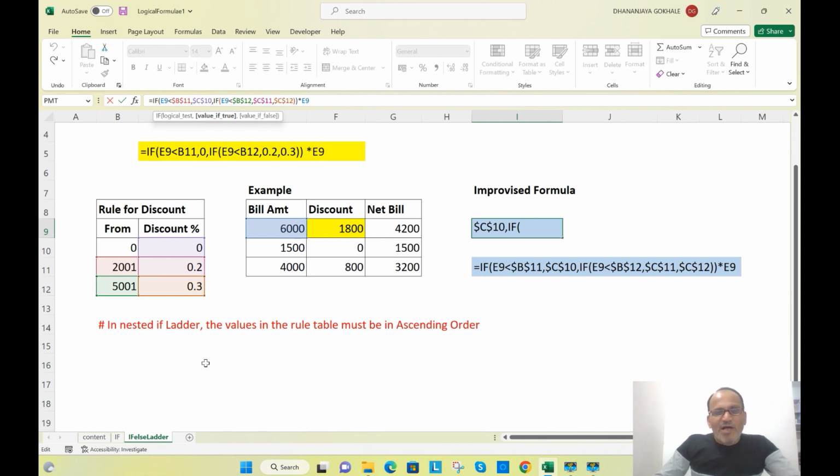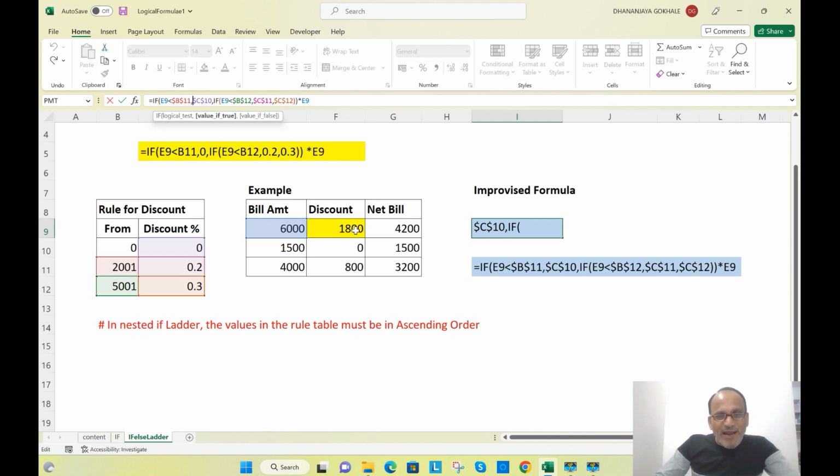So have you noticed that I have put $C$10 and $B$12 and $C$11? It might just about look confusing, but we have already gone through and seen this particular type of notation. What does it indicate? It indicates an absolute reference. For those of you who haven't gone through my previous video on absolute reference, please do go through it, and you will find that $B$12 means an absolute reference.